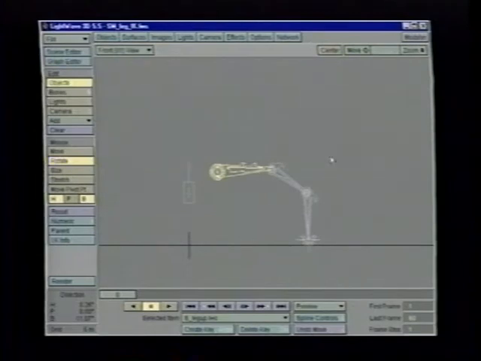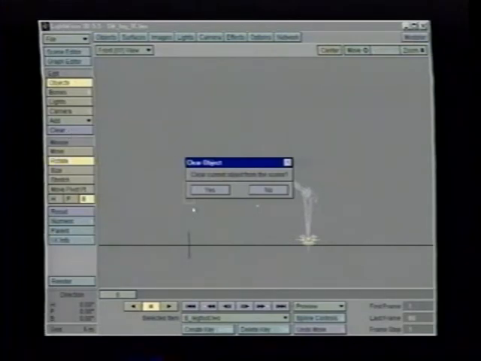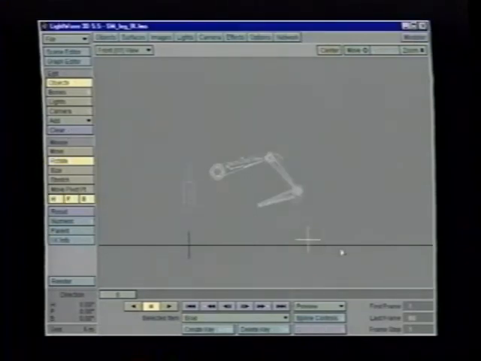Now, before we go on to the next step, one thing I'm going to show you is something you might run into. I'm going to remove the leg off of our hierarchy, off of our little leg. I'm going to do that by going to the Clear button and saying, yes, clear the current object from the scene. And that means it's no longer following the goal. So I'm going to reset this.